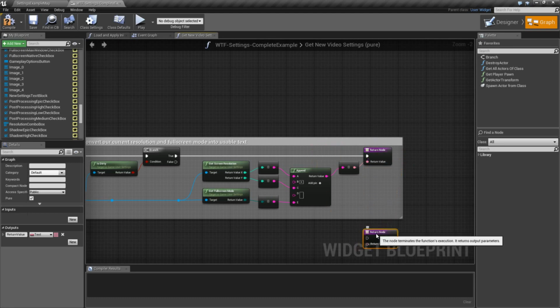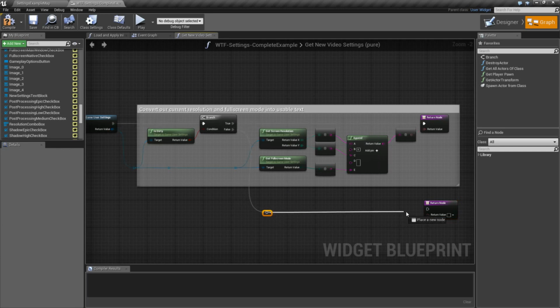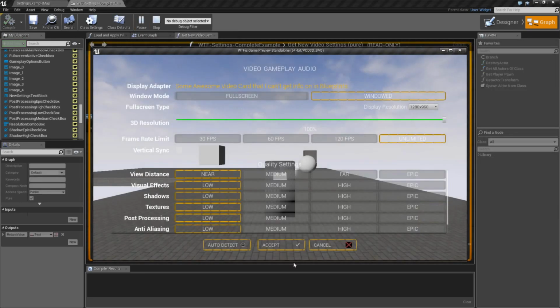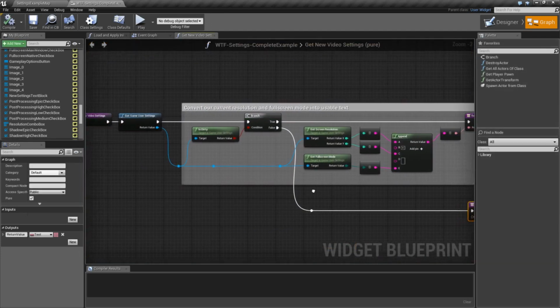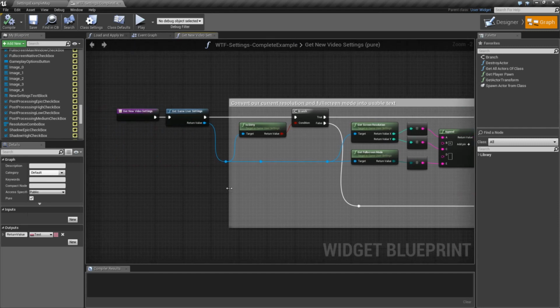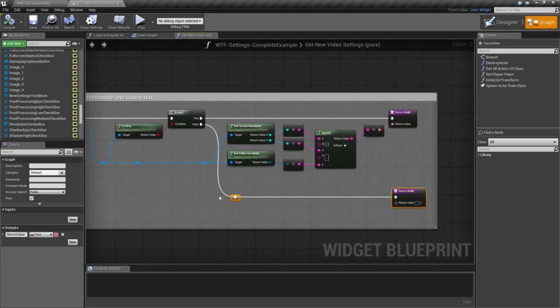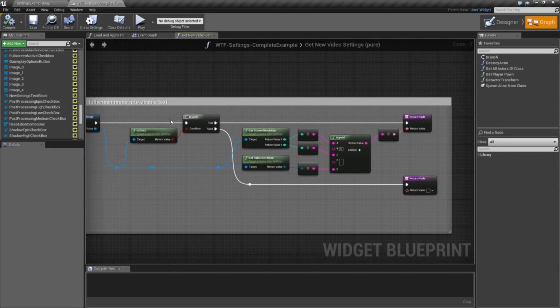If it's not dirty, we are just simply going to return back nothing. There we go. So there we go. Accept new settings, yes or no. And if you've actually changed it, accept new settings. There we go. This is the rest of the dirty note. That's what I meant to do. And that can probably go up a little bit. It doesn't need to be quite down. Return, so both of our return nodes in the same spot. There we go.